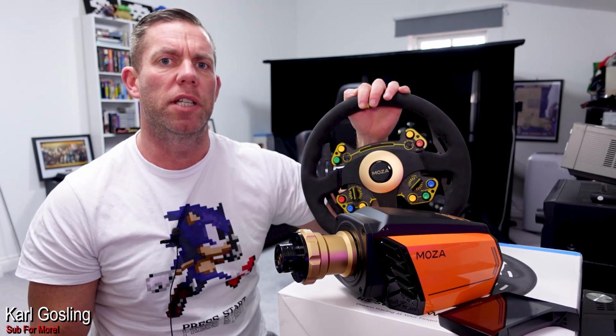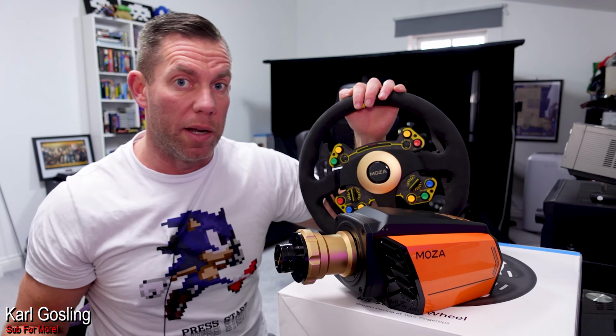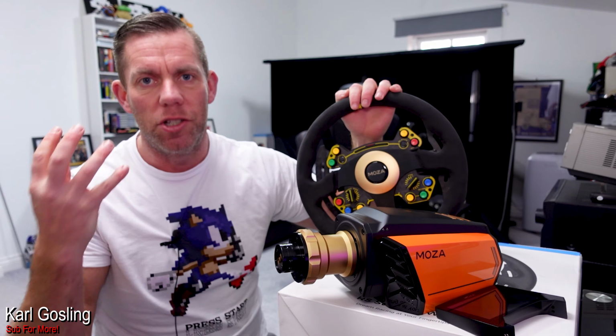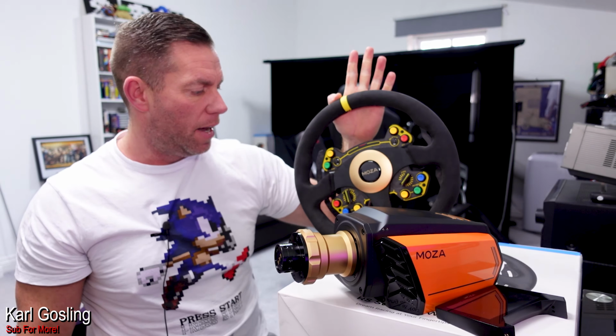That's a lot of money for an LCD screen, and whilst the integration is nice when it works, and I'll get to that in a bit, it's just far too much money for what is just a display at the end of the day. It's just an LCD panel, there's nothing fancy going on there.